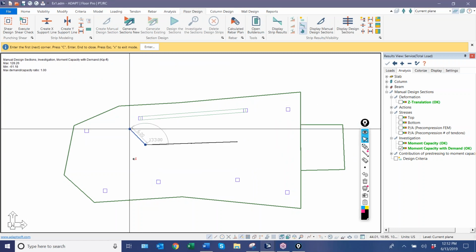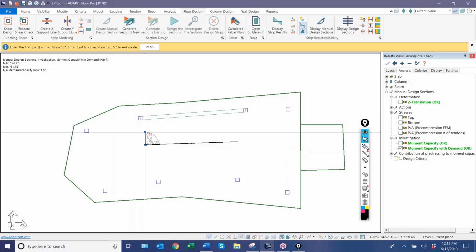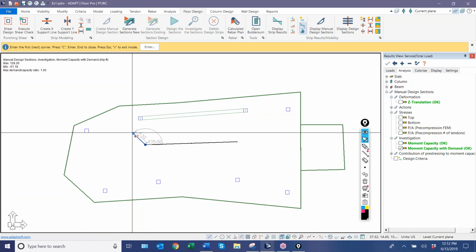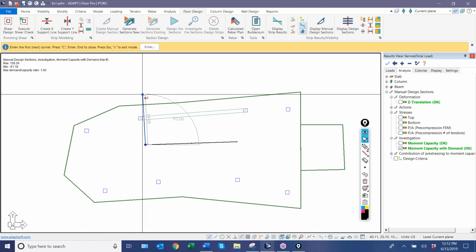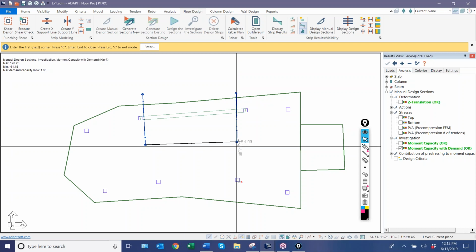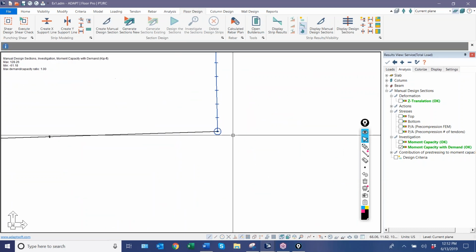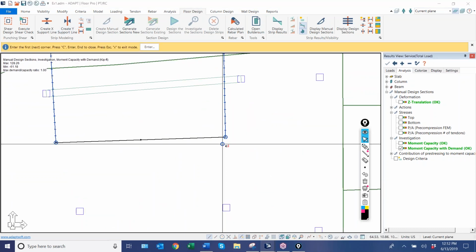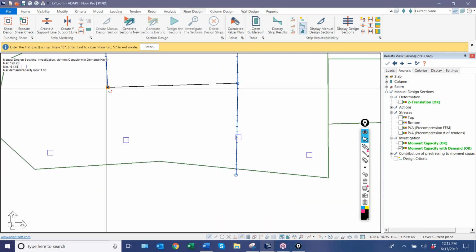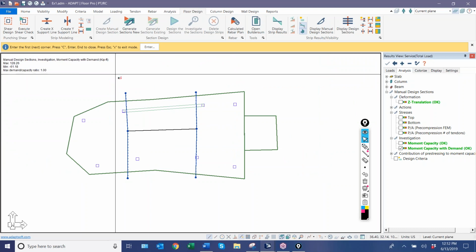I'm going to snap it at the end point. I could snap it out of the slab. I could snap it somewhere above the location where we're going to have an intersecting splitter. So I'll just snap it out here, press enter. I'll do the same. And you want to be careful about snapping. We want to make sure that we snap precisely on the splitters. So this is my first pass.